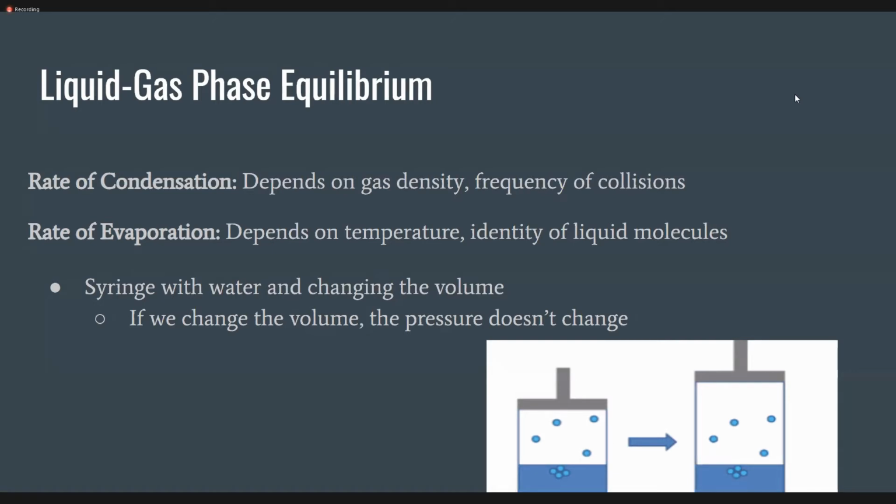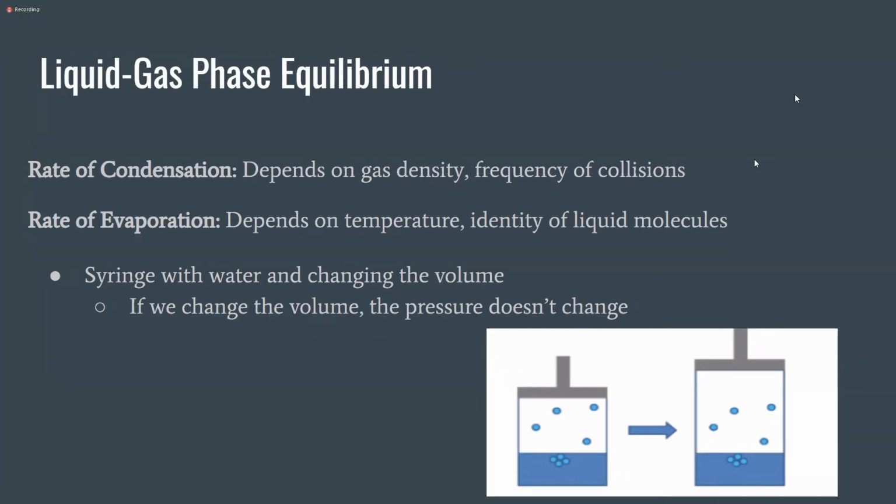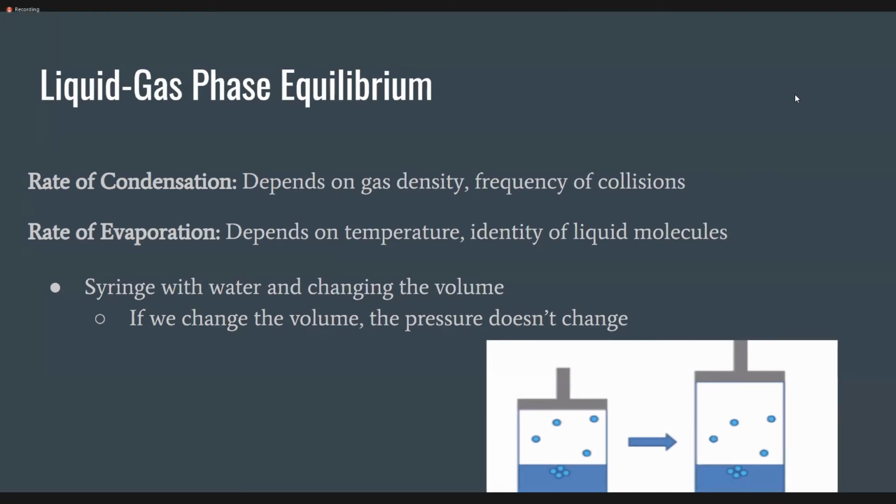In terms of the temperature example, then at equilibrium, if we increase the temperature, both rates are going to be equal again, but they're both going to be higher than they were originally, because when we increase the temperature, we increase the rate of evaporation, and at equilibrium the two have to be equal, so the rate of condensation must increase as well. I hope that makes more sense. I feel like I repeated myself a lot there, but if I'm going too fast or if I can clarify something, let me know, because I feel like this is cool stuff and I want to be able to explain it clearly.